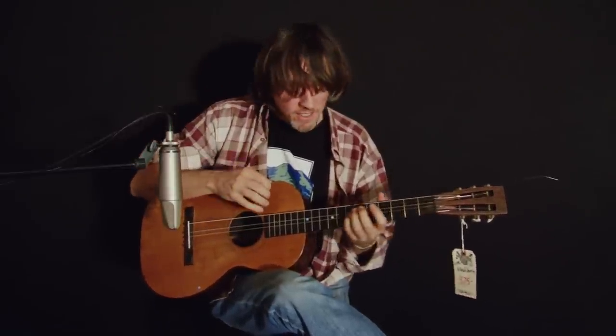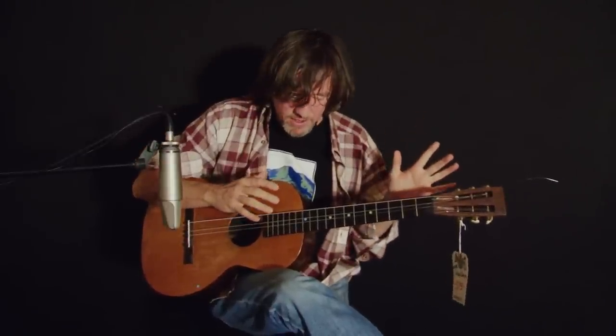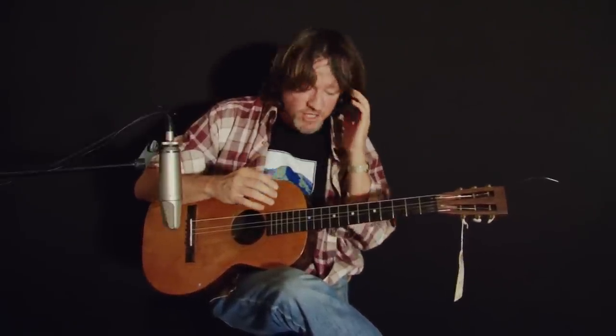Very cool technique, not just for clawhammer, it works for finger picking or flat picking, so if you've got a spare guitar lying around your house, high five it. Most important thing I can tell you about what I just did is I was using clawhammer technique throughout almost the whole thing, clawhammer or some very close derivation of it, so I got the basic bum ditty going, and once you get that technique in your blood, you can start making music with it.